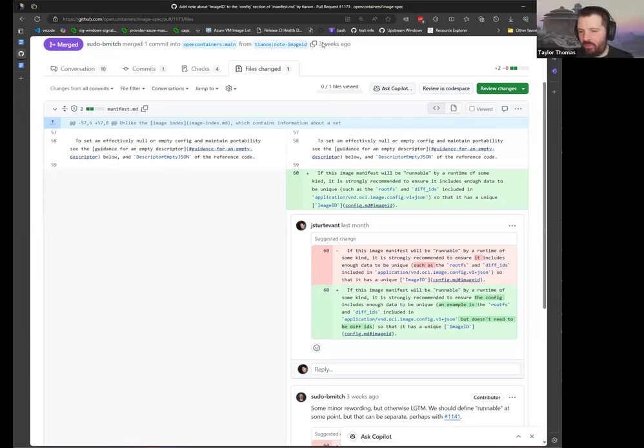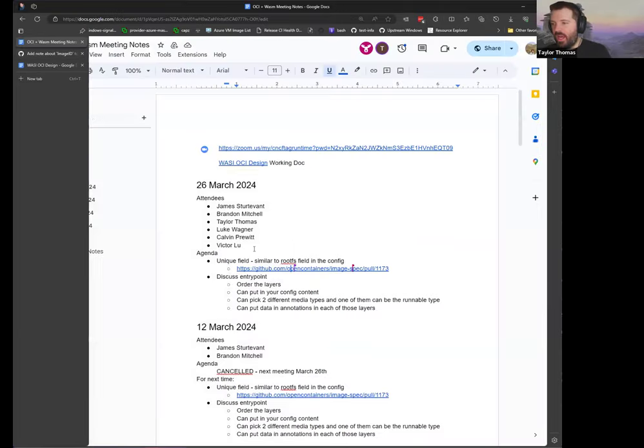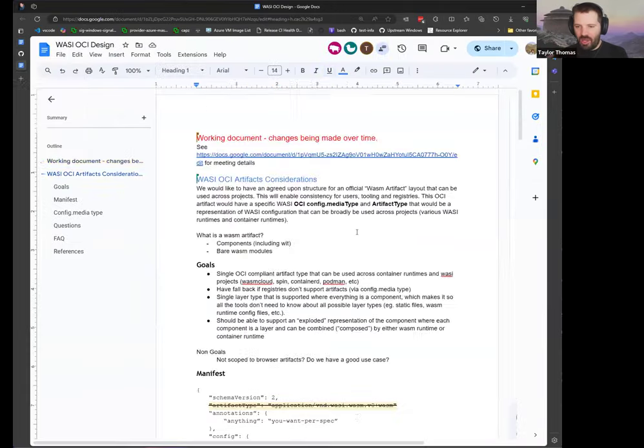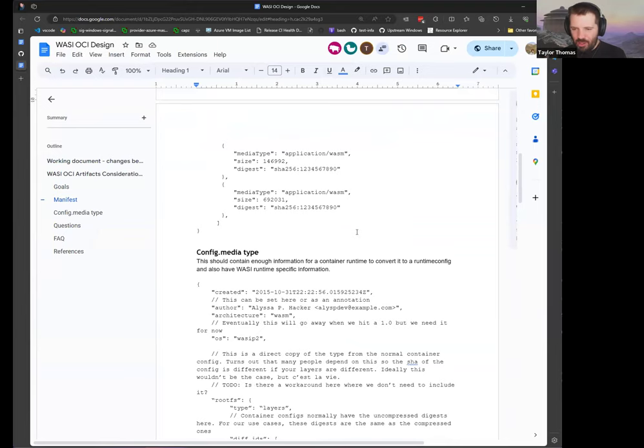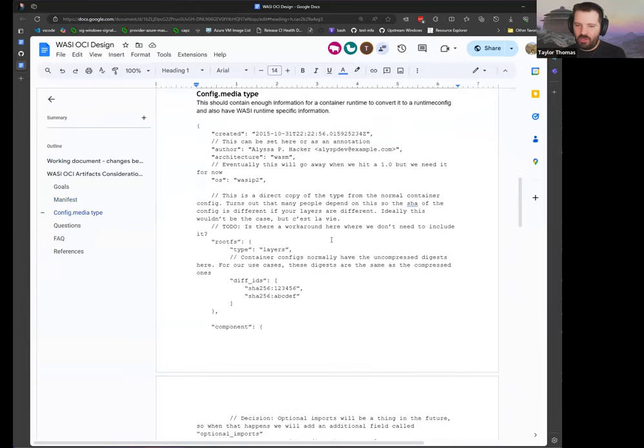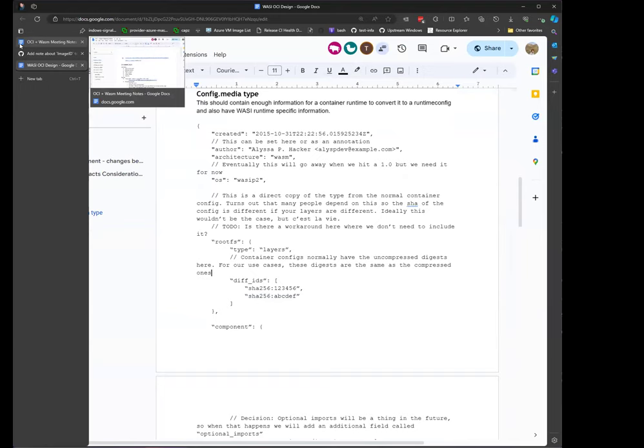Brandon, you had mentioned before that rootfs was the uncompressed content, as represented on disk SHAs, as opposed to the digests, which are generally the digest of the final tarball of each layer in a normal OCI container. Is that correct? That is. Is it going to be a bad thing if we just reuse the same digests? I don't think it would be bad at all. If your content is already binary and you're not running it through gzip again, that would just be the same digest on both sides then.